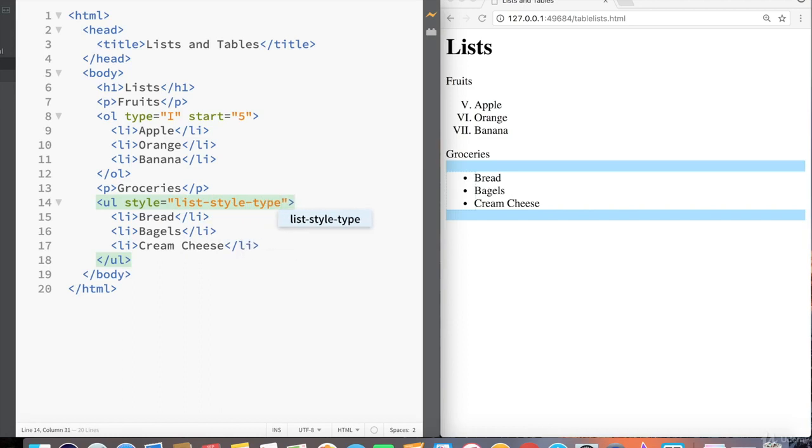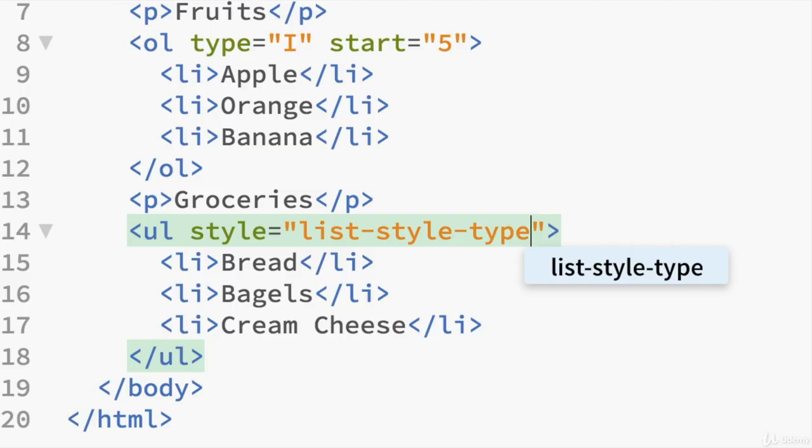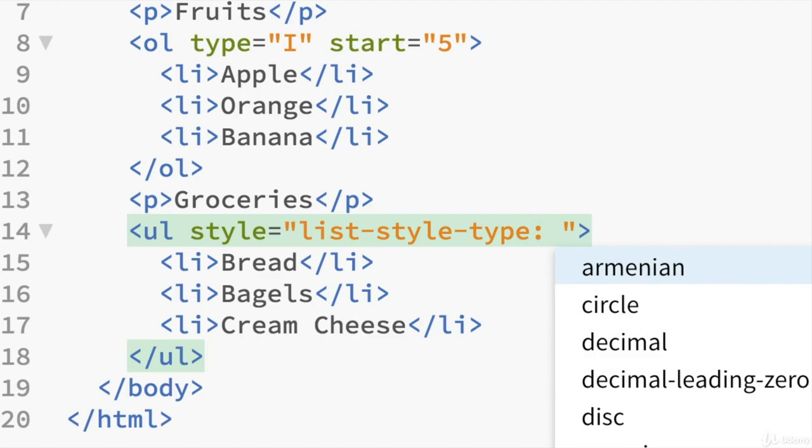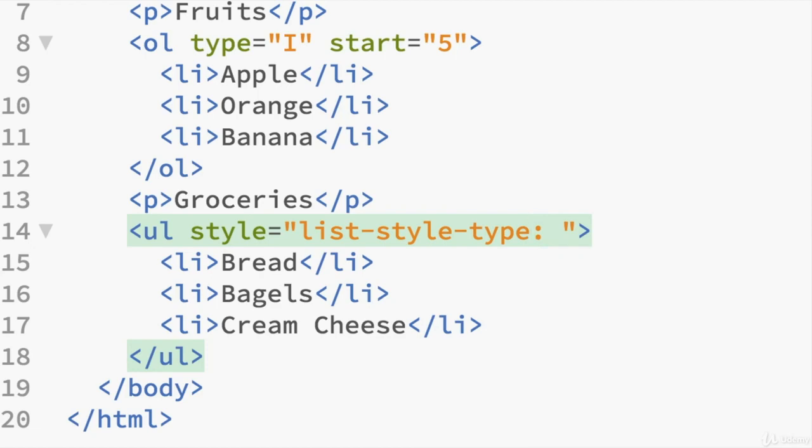Now, since this is a little bit of CSS, it is a CSS property, we have to specify the list style type. And now you can see Brackets is giving us a few suggestions after we enter a colon. So again, it's style equals quotations, list-style-type with dashes in between each word, and then a colon.